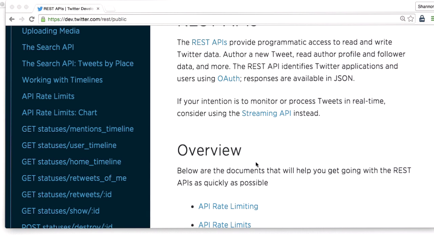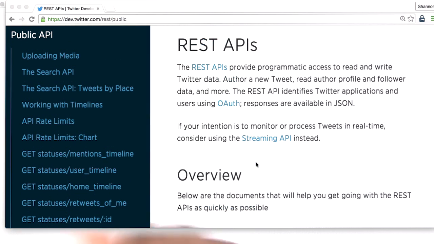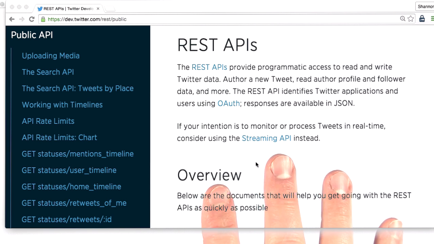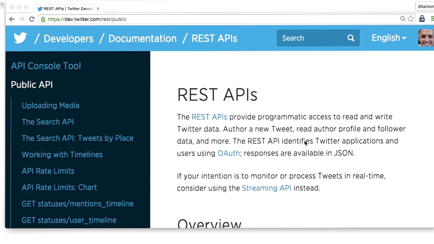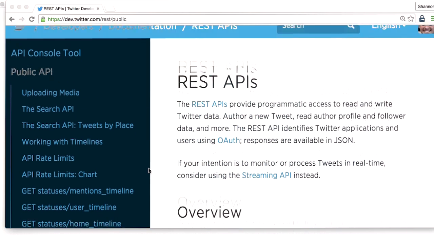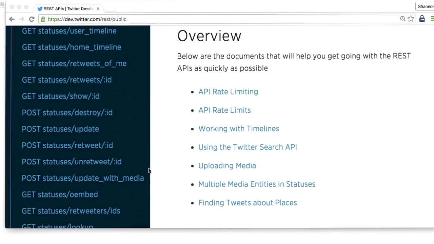Now, within this API, we are going to be making use of the statuses user timeline endpoint and a portion of the API that allows us to stream tweets on a particular subject as they happen. Now, a detailed discussion of how to use the Twitter API is beyond the scope of this particular class. However, the documentation Twitter provides is excellent, and all you really need in order to get started is a Twitter account and to set up your account with a couple of keys that will allow you to send queries to the API.